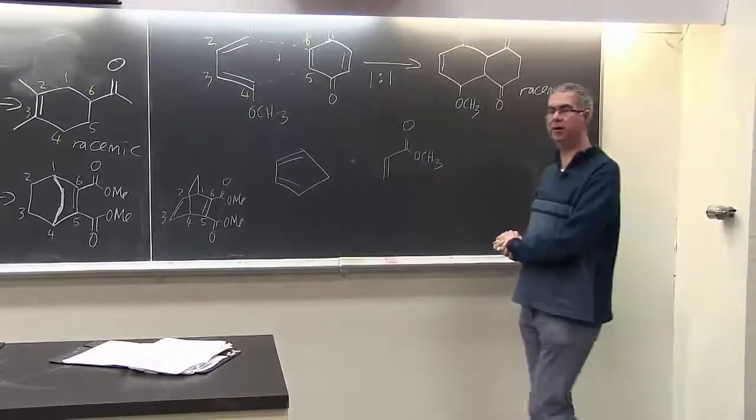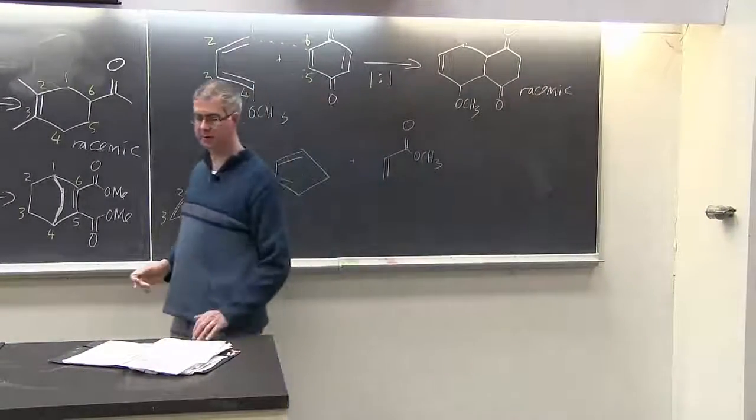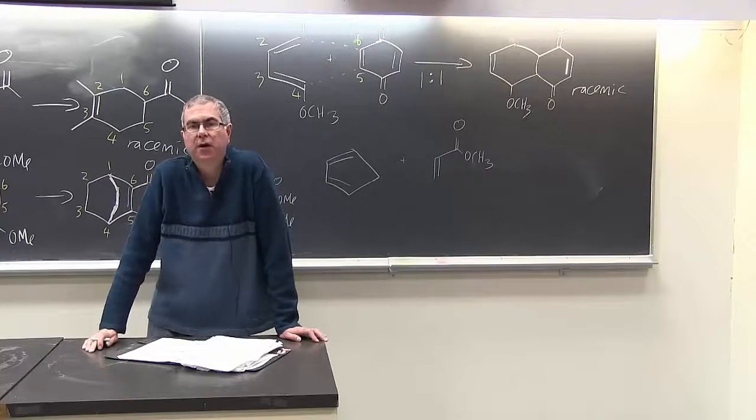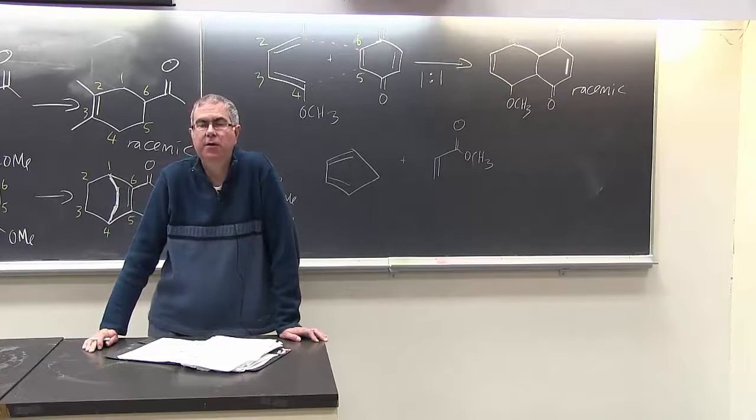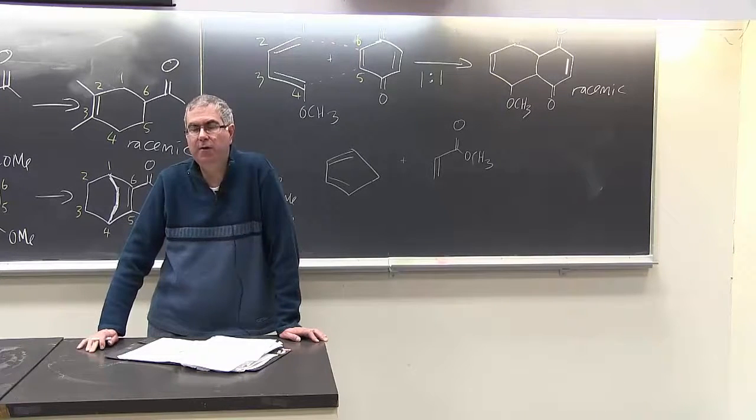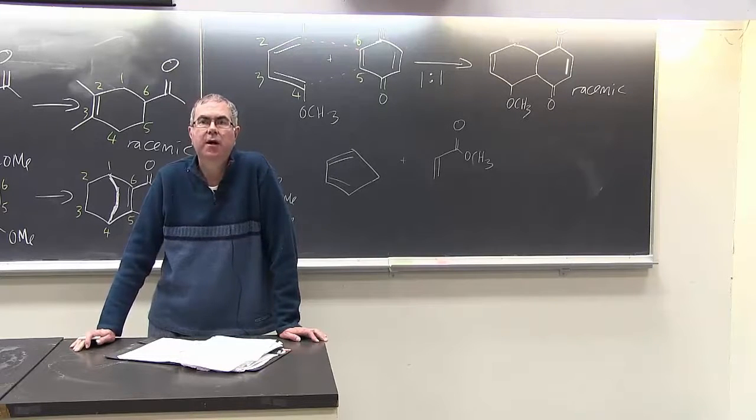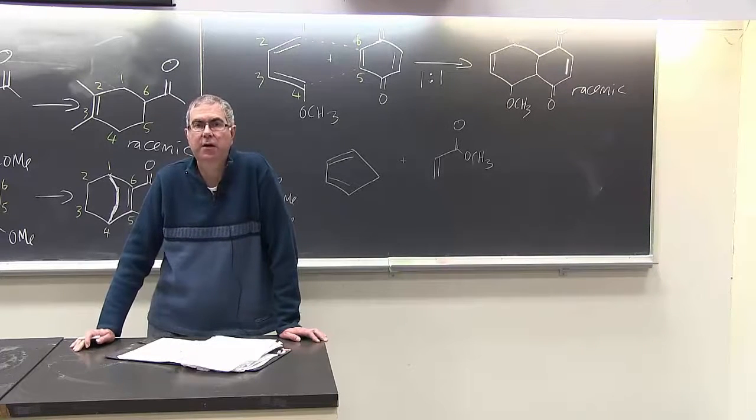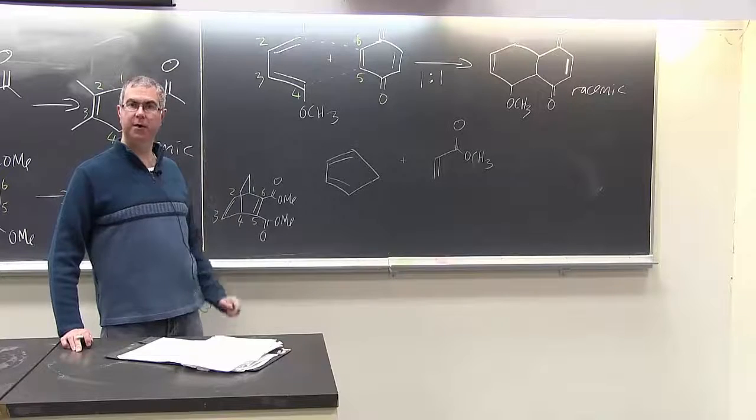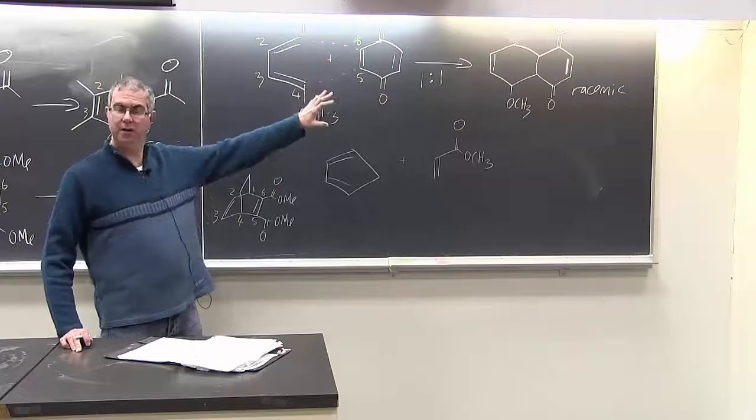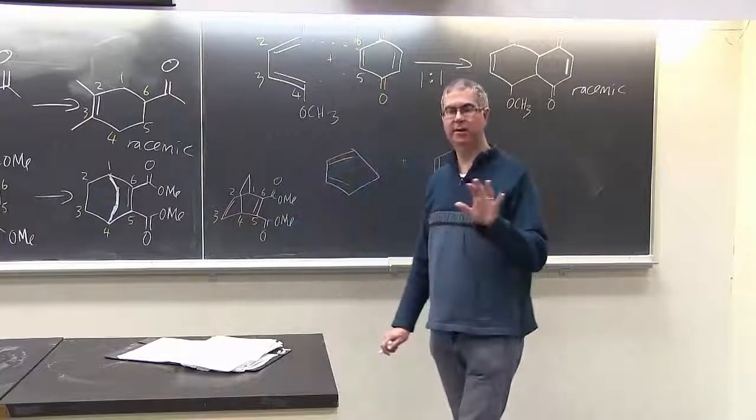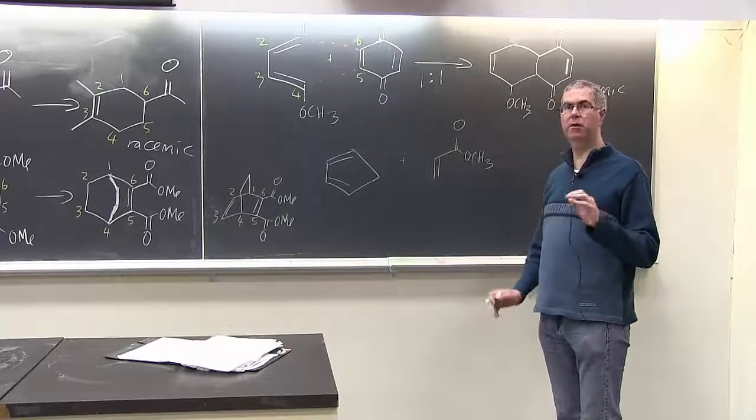I'm actually keeping things simple in this description of the Diels-Alder reaction. There is another rule called the endo rule, which I didn't get into, which is described in the book, and tells you whether you get an endo or an exo isomer. I'm not going to include that in the exam, but it does mean that sometimes you can get perhaps two different products forming.